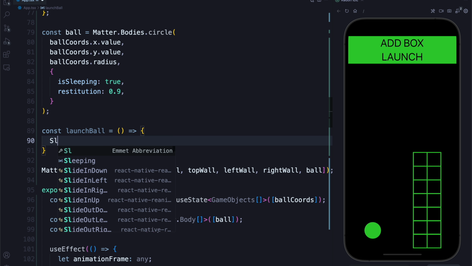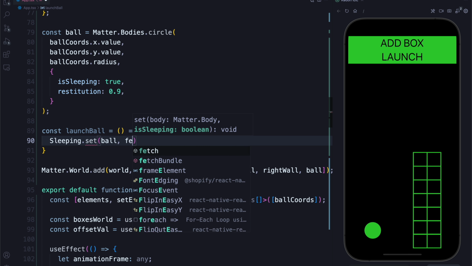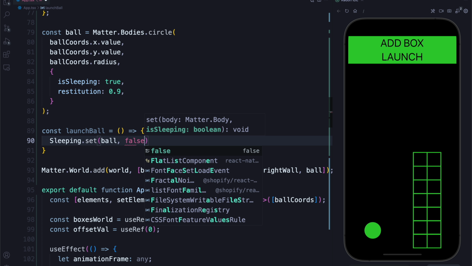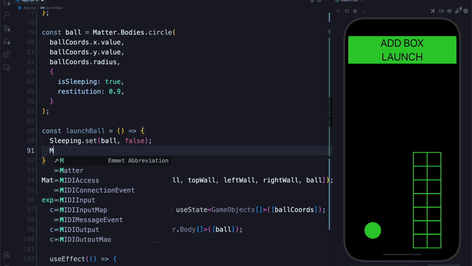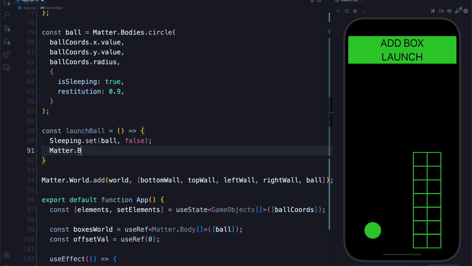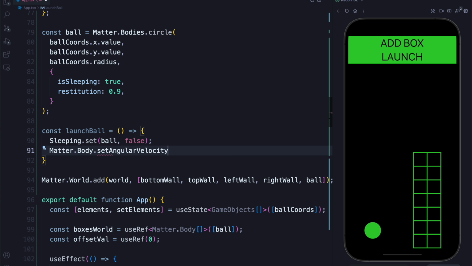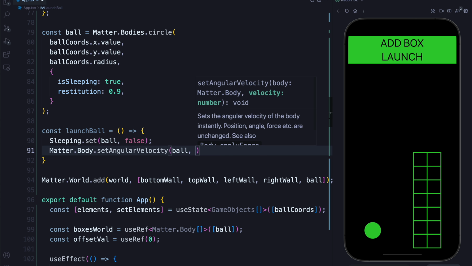And when the ball is launched, we're going to set its sleeping status to false. So it's no longer going to be asleep. After that, we're going to set its angular velocity to 5.